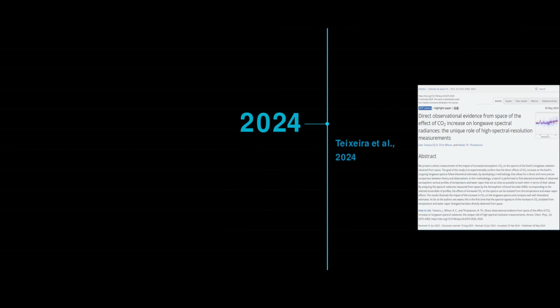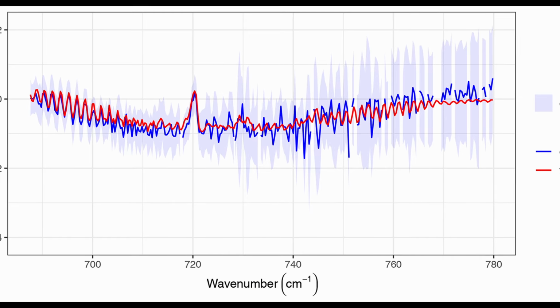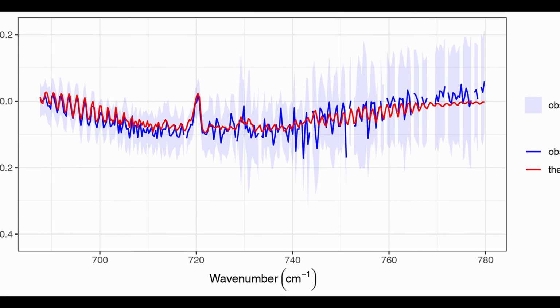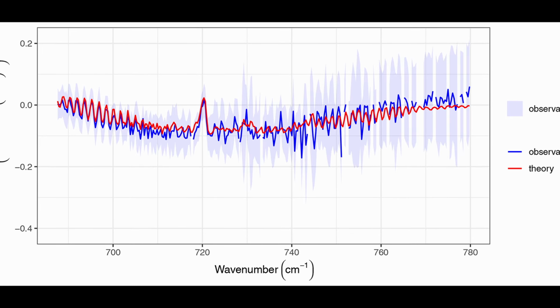First is Teixeira et al. 2024 using Aqua. In case you don't see the trend here, older satellites are pretty good and useful because you have the same instrument measuring over time. You don't have to try to stitch together different satellites, different measurements at different altitudes and all that. You can just keep the same satellite and easily observe trends over time. You have to make some corrections, but it's a lot simpler than trying to stitch together a lot of different satellites.